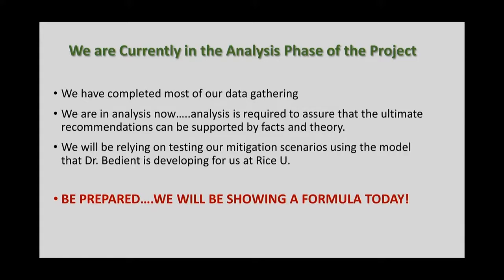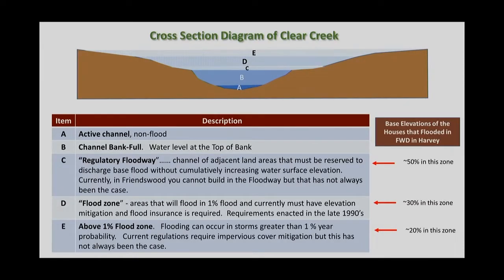But first of all, I need to show a definition of what we define as different creek levels. We need these definitions to understand how to manage the floodwaters. A good example of this is a cross-sectional area of a creek, in our case Clear Creek. In these definitions, there are five different zones. Ideally, in the blue zones A and B, we want the water to stay within the banks of Clear Creek. Fortunately, during heavy rains, that's not possible.